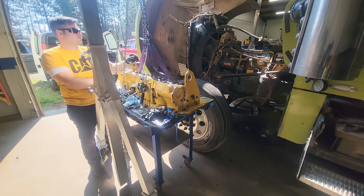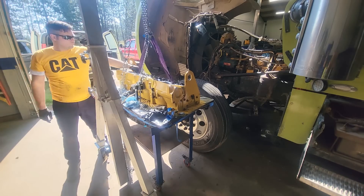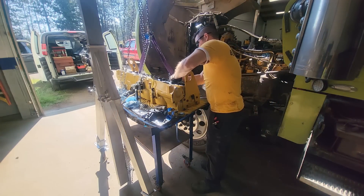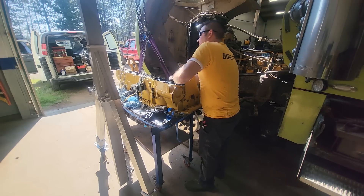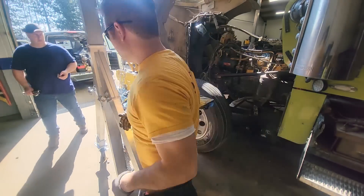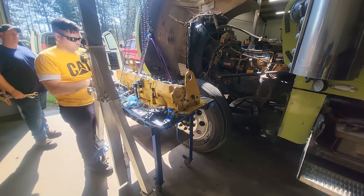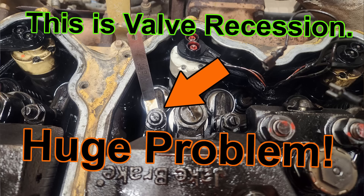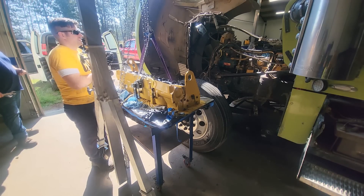Usually what I'm doing is just cylinder heads, or maybe a radiator, or a fan drive, or something like that. So the 2 ton is the lightest assembly, and you still have a huge safety margin for picking stuff up like this. You can see this head is all prepped — the customer had painted it already, he did a really good job. This is the same one, the owner-operator's worst nightmare one with the blown head gasket and the bad cavitation. So this is kind of the follow-up to that video.